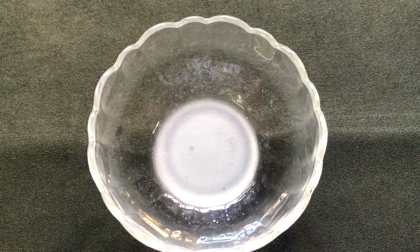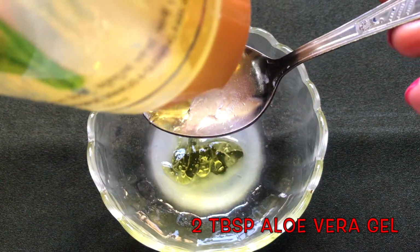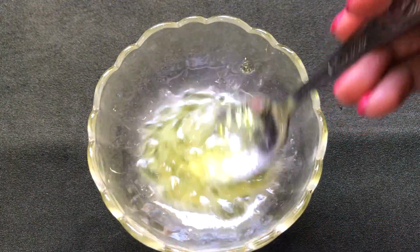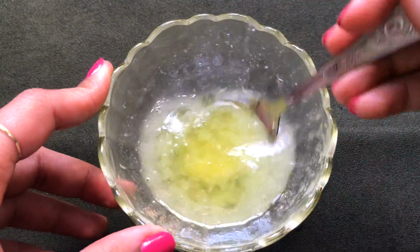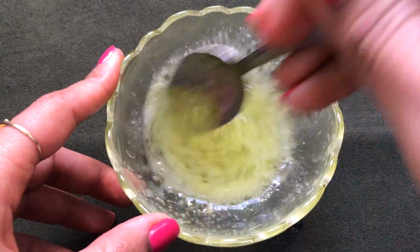And after mixing all these ingredients, now it's the time to add the last ingredient, which is the aloe vera gel. And here I'm adding 2 tablespoons aloe vera gel in it. And I'm using the Chaudhary aloe vera gel from Patanjali, but you can use any aloe vera gel which you have. And after adding the aloe vera gel, you just need to mix everything really nicely to make a smooth, creamy and a lump-free paste.